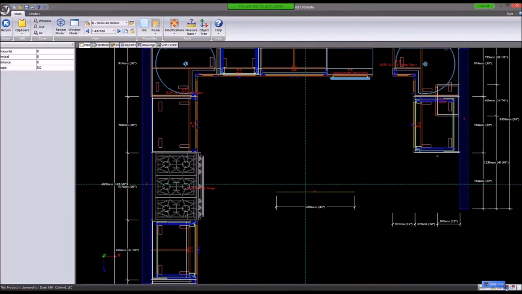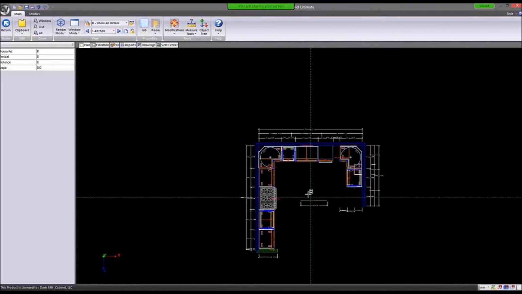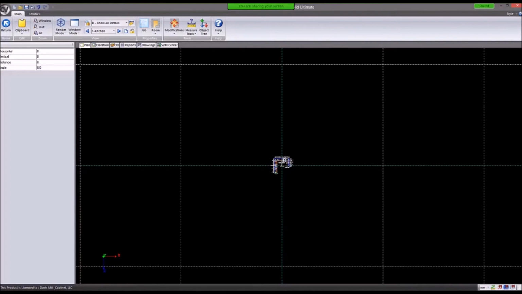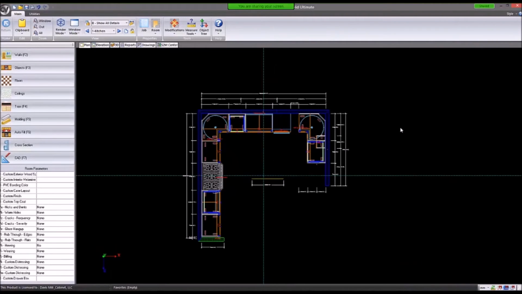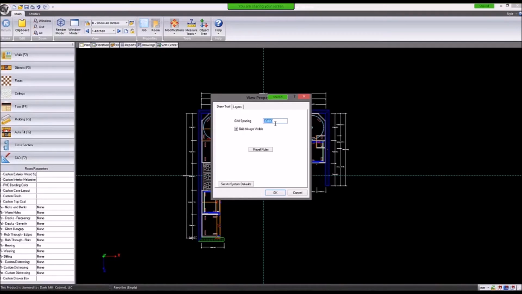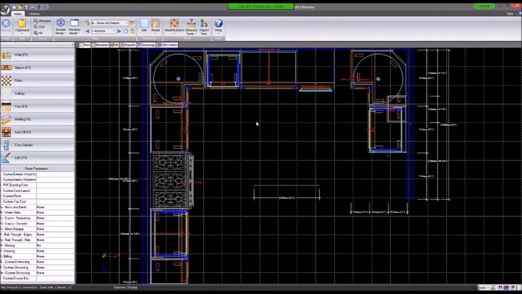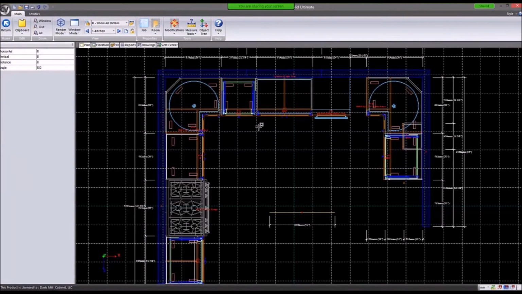The grid tool will snap to your grid. Again, on my system, I set my grid really huge so that it's not in the way, it's not cluttered up. If you like a grid to show, you can always right click in the background, properties, and I can change that to, in this case, 12 inches. So now I see that line. To me, that's very busy and kind of hard on my eyes, so I don't like it. Plus, when you're drawing now, you can use all these grid lines for snap points.